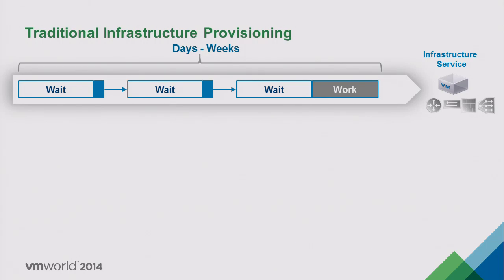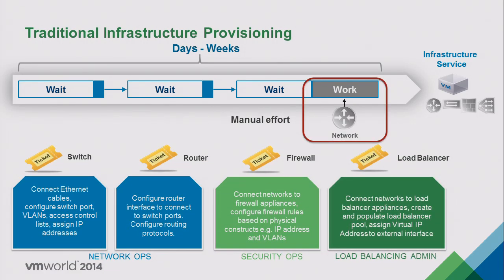And that a lot of times comes up with things like tickets. We have to go to the specific switch people, the router, the firewall. All these people require their own tickets in order to do the work. As soon as it's done, they click forward, and then it goes on to the next process. We need to automate all this, right? We need to get it so that we're not waiting for all that.